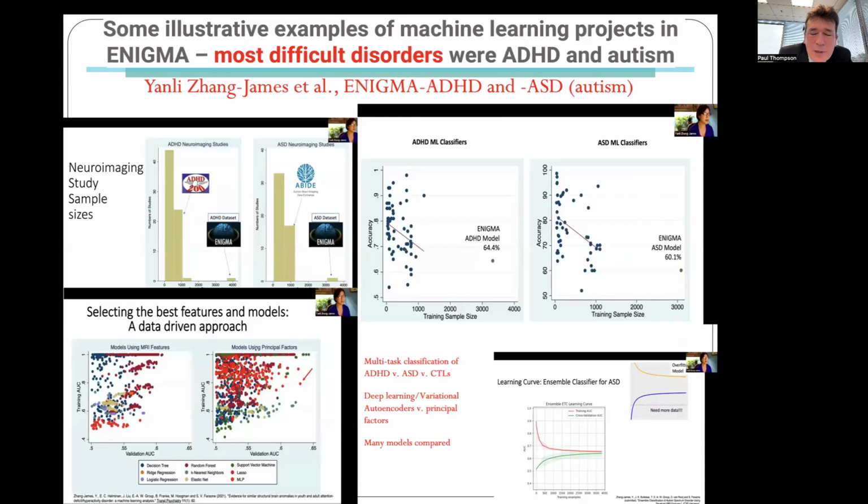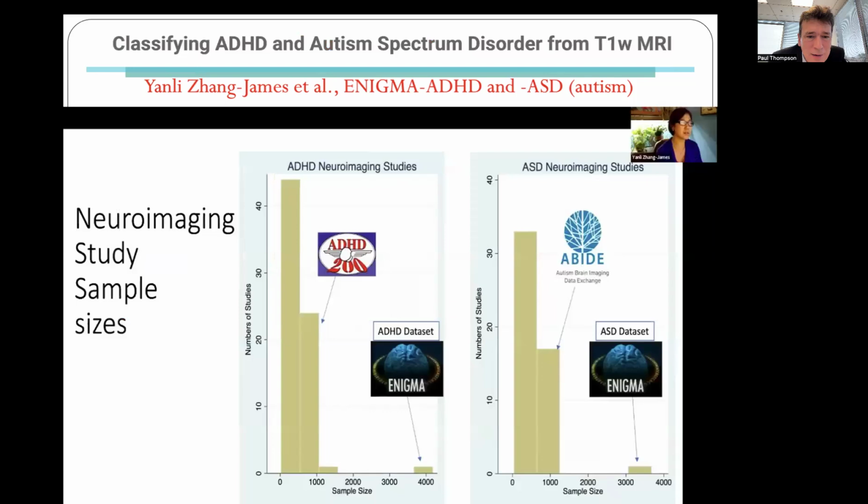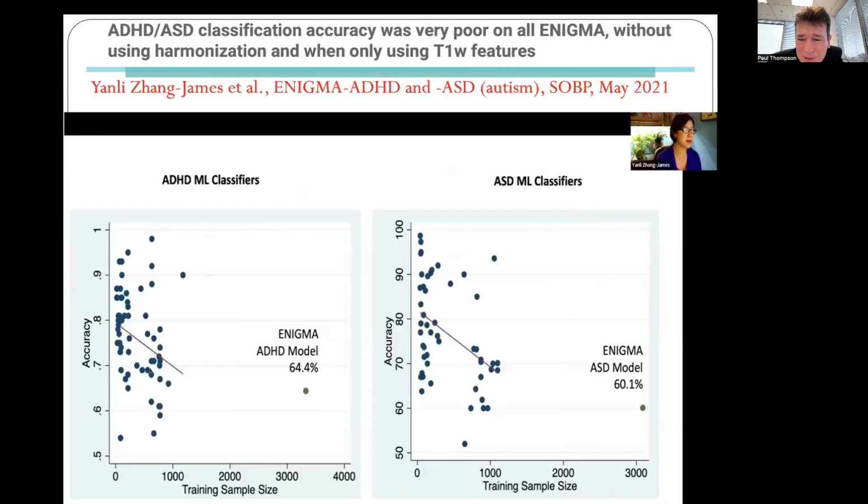Just some examples of machine learning projects in multi-site neuroimaging data. I'll go through a few. So in our Enigma consortium, which is a multi-site neuroimaging consortium studying over 30 different diseases in 45 countries, the most challenging disorders to detect have been ADHD and autism spectrum disorder. And I'll tell you a little bit why they are difficult. Most of the study sample sizes of ADHD and autism are rather low. There are good public data sets, but they're not large. And as soon as you test the models on more diverse data, the performance goes down. I mean, either they've been overfitted to the data they have been trained on, or maybe just the diversity of the disease is very high.